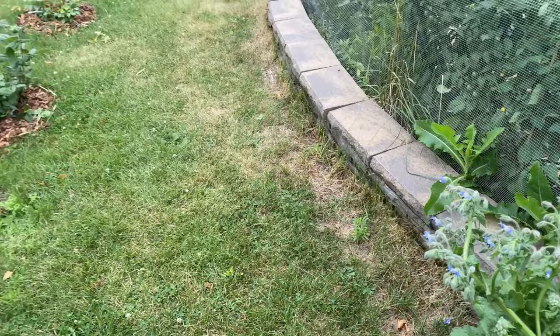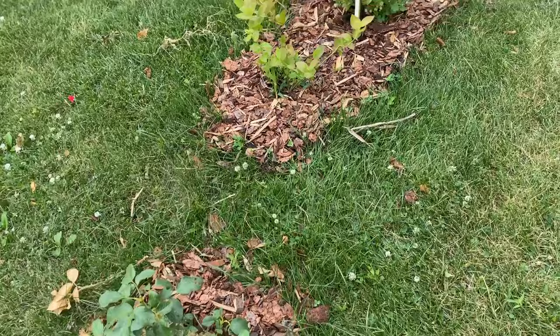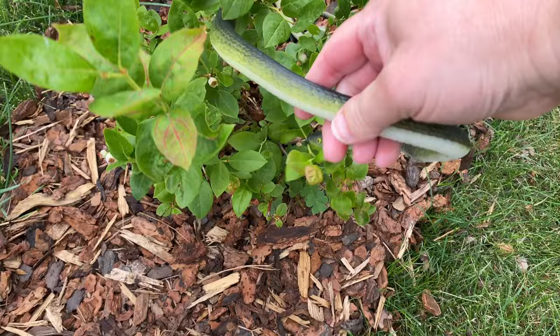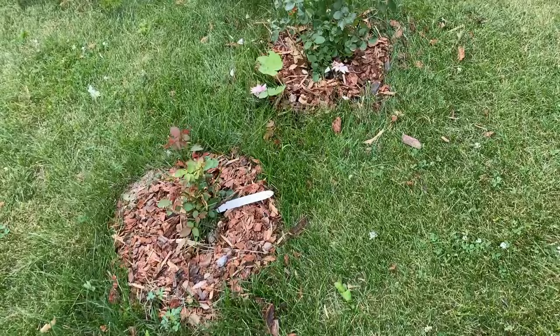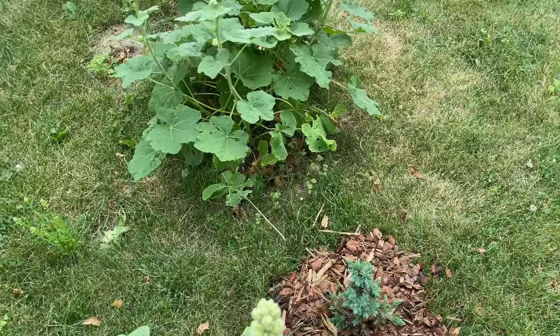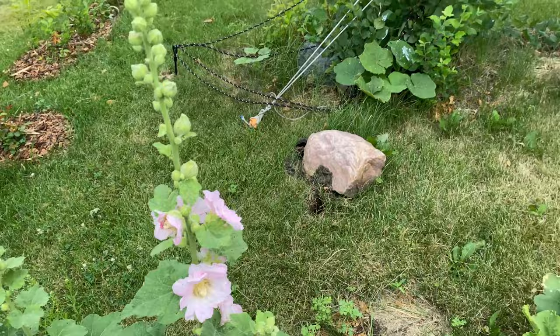Here's our rose path. This says State of Grace. Burst of Joy. We harvested a blueberry yesterday. Snakey is doing the job — fake snake, promise! I'm just wrapping it around and changing its place every day. I have two Double Delights because I got one in a package of surprise mixed roses, and I already had one — it's one of my favorites. A little juniper. And our hollyhock planted last year — we didn't know what color it was going to be. Turned out to be one of my favorites: pale pink.